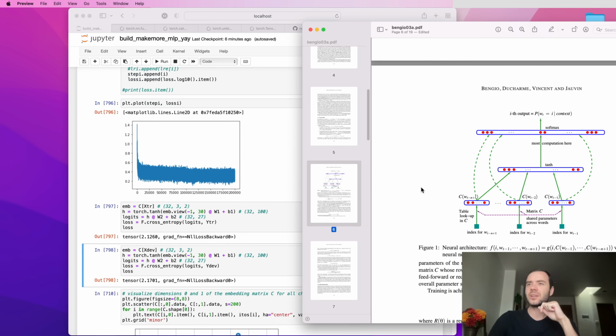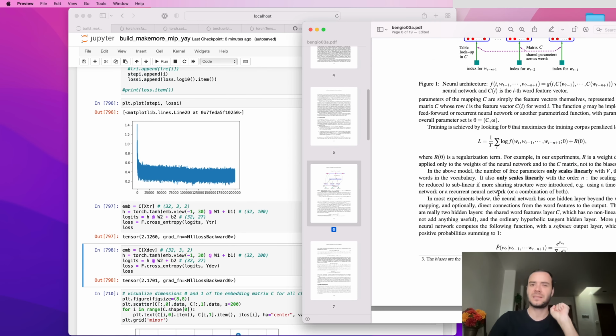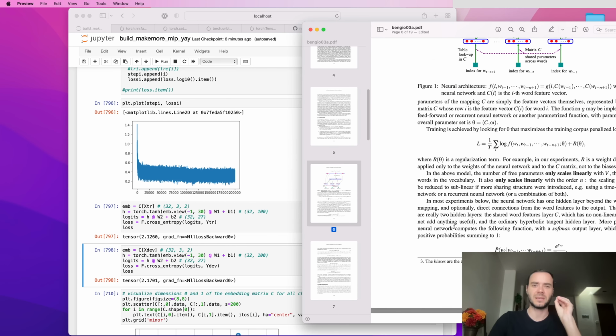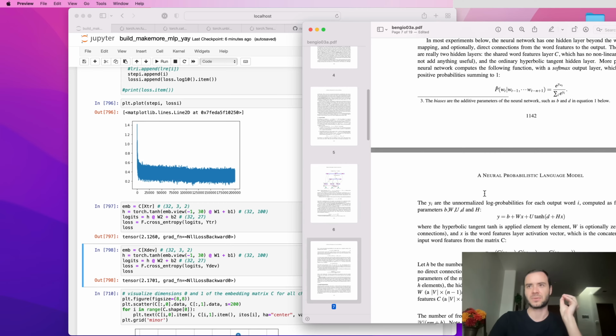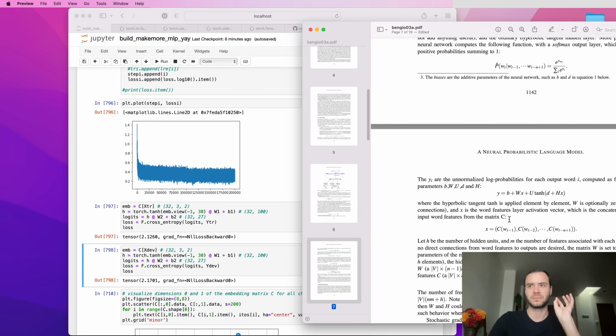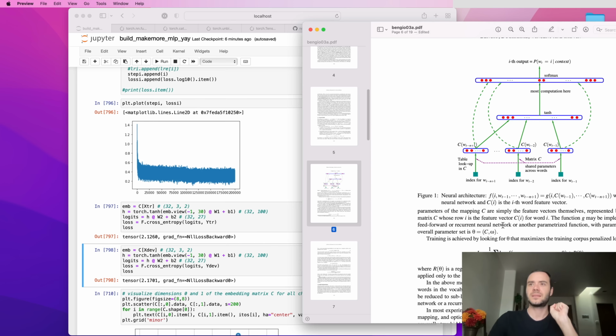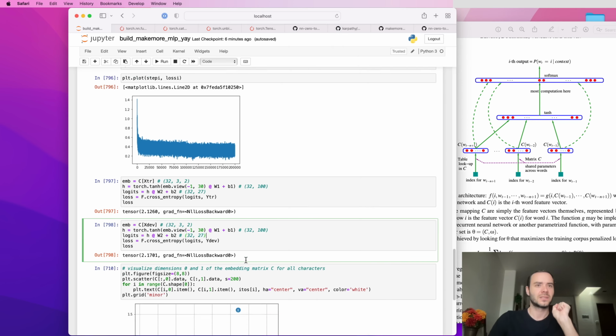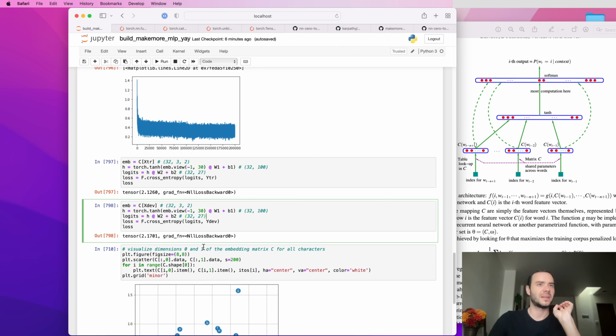And then of course, I actually invite you to read this paper. It is 19 pages, but at this point you should actually be able to read a good chunk of this paper and understand pretty good chunks of it. And this paper also has quite a few ideas for improvements that you can play with. So all of those are knobs available to you, and you should be able to beat this number. I'm leaving that as an exercise to the reader. And that's it for now, and I'll see you next time.